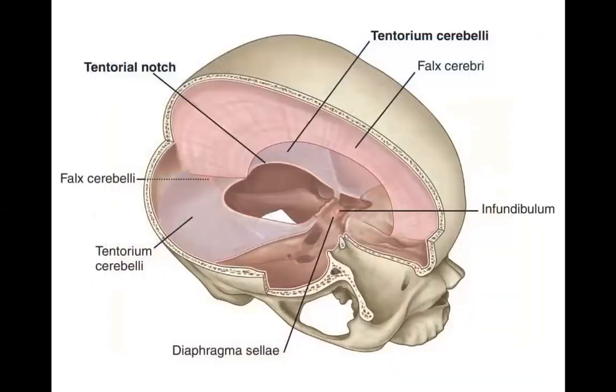So what is this tentorium cerebelli? Our brain is covered with a connective tissue known as the dura mater. Then it forms several folds. One of those folds, as I have already mentioned, is the tentorium cerebelli. This is a tent-like structure that divides the brain into a supratentorial region, if the structures are located above it, and all structures located below it are referred to as infratentorial structures.